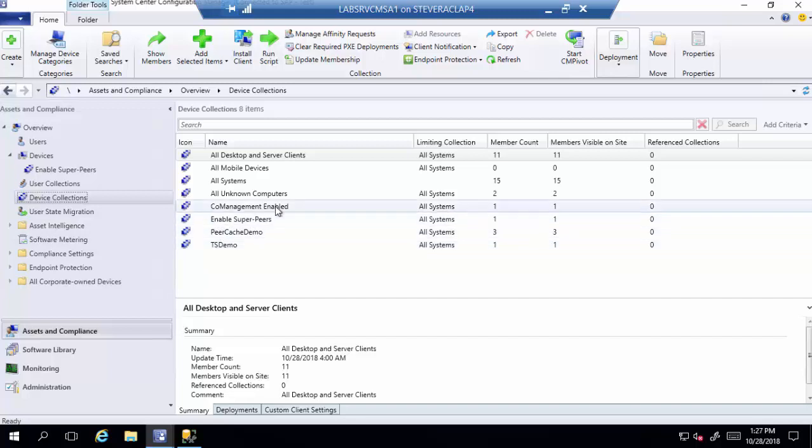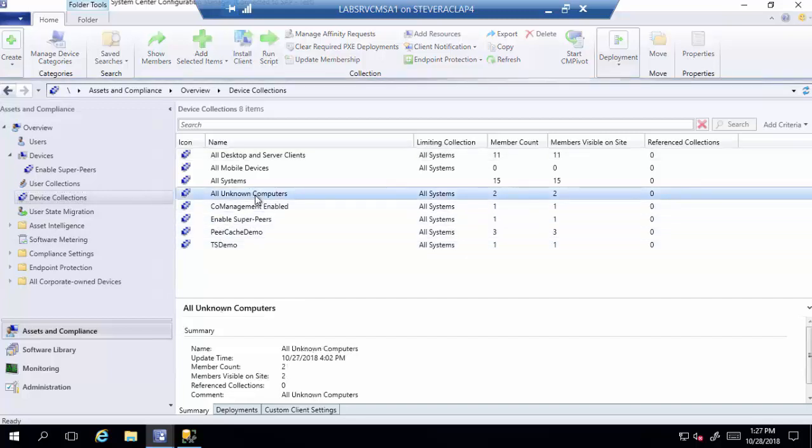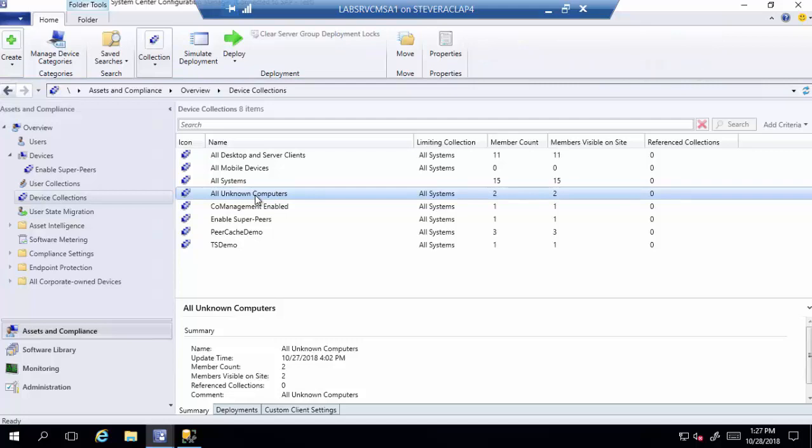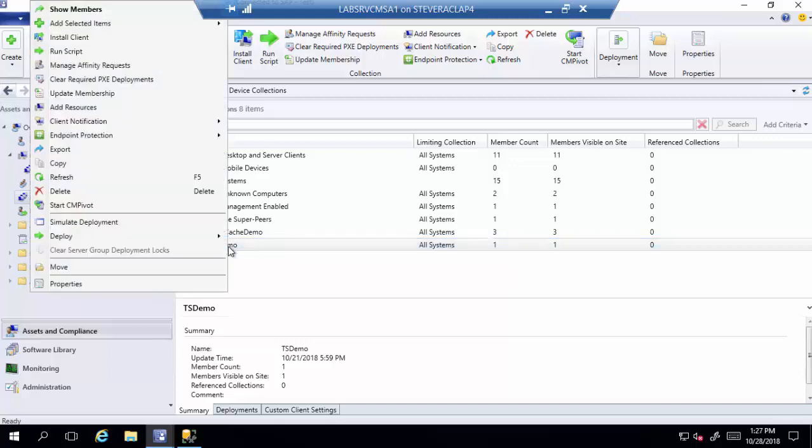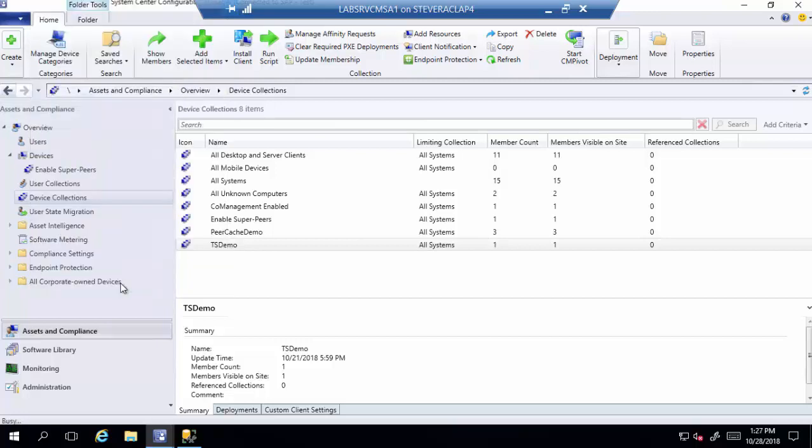But you have the ability to use variables with unknown computers to enable super peer to be used for content source. You also can use just a regular collection for known computers to enable these variables. Doesn't really matter whichever scenario you want to use, known or unknown. Setting the variables accordingly is important so machines know how to proceed and that they're able to use super peers to retrieve content. So I'll start here. I'm not going to use a known computer in the demos, but I'll show you anyway that I have variables assigned here.